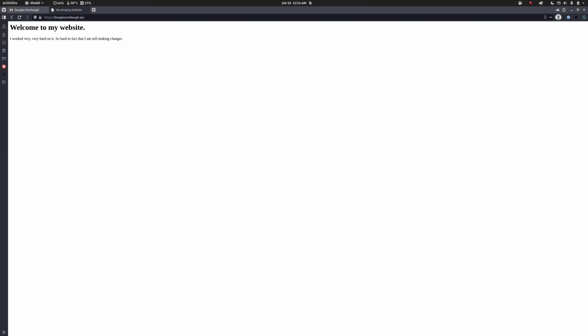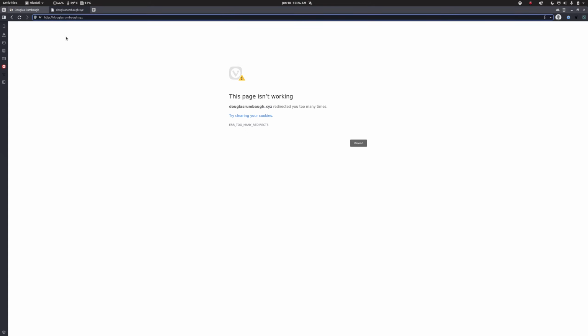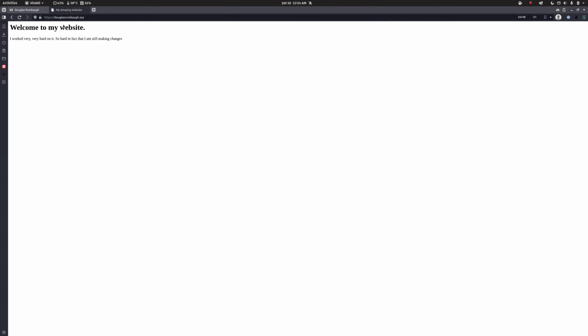That's good. Now we just have to make sure that we redirect properly, because right now if I come in on HTTP, I get an error. And if I come in on HTTP www dot, I get an error. And if I come in on HTTPS www dot, I get an error. So we have a whole bunch of stuff that we have to fix yet. But if we come in on our canonical domain with HTTPS, we get it. So it really is as simple as that. Now we just have to set up some redirects.